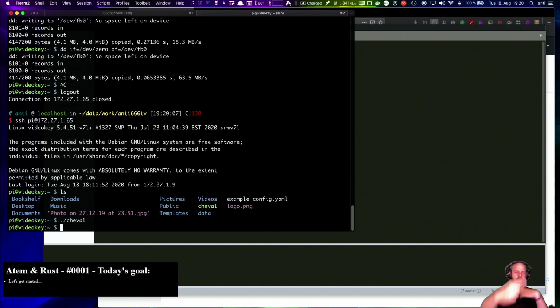Obviously, compiling, SCPing, SSHing, starting is kind of a little bit annoying. I really should start coding with music. This is a bit quiet here, but okay. Sorry about that.